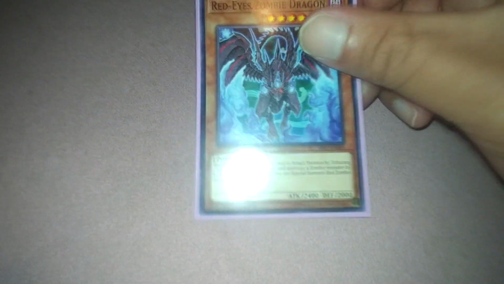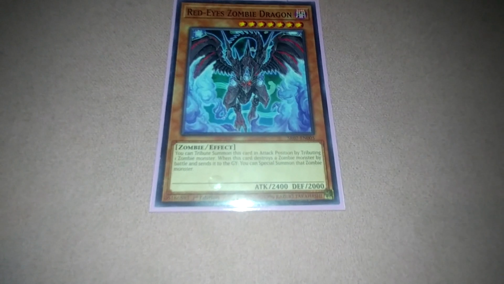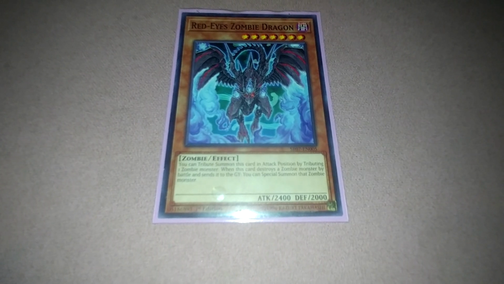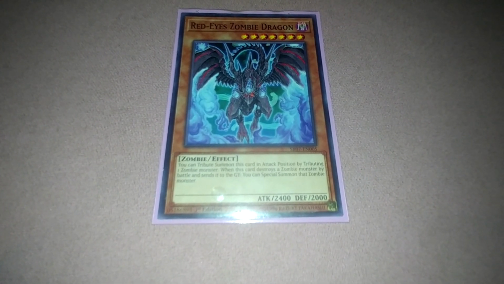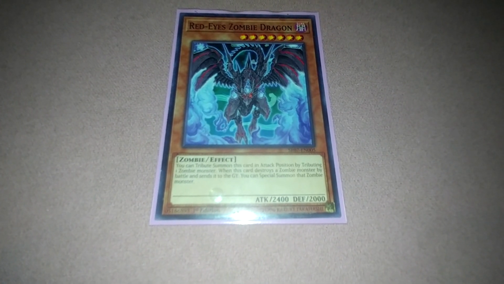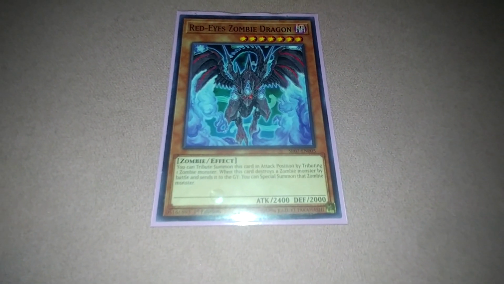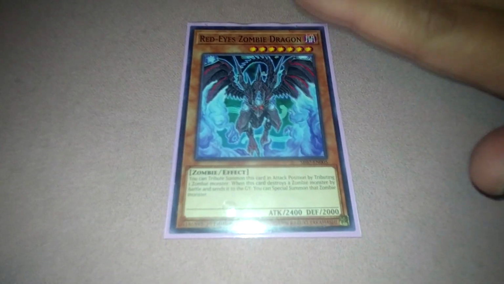And I use 1 Red-Eyes Zombie Dragon. Reason of that, you can tribute summon this card in attack position by tributing 1 zombie monster, my mistake. When this card destroys a zombie monster by battle and sends it to the graveyard, you can special summon that zombie monster. Wow, pretty cool. And it's only one tribute if you tribute a zombie.